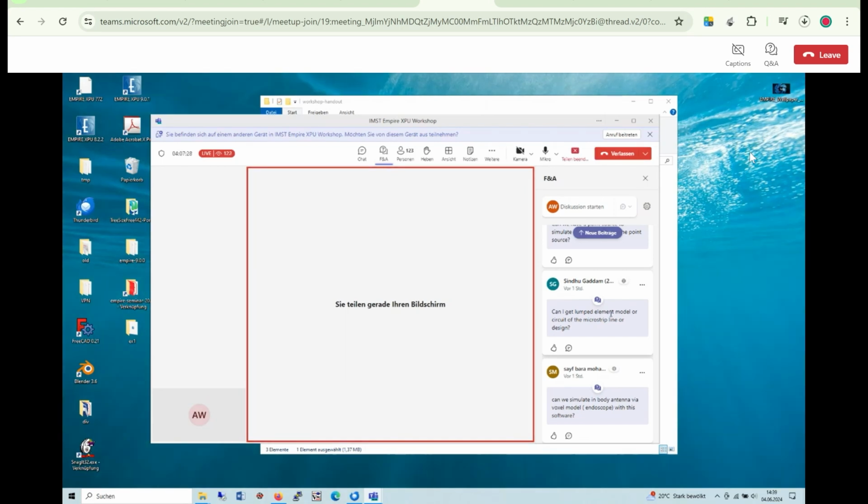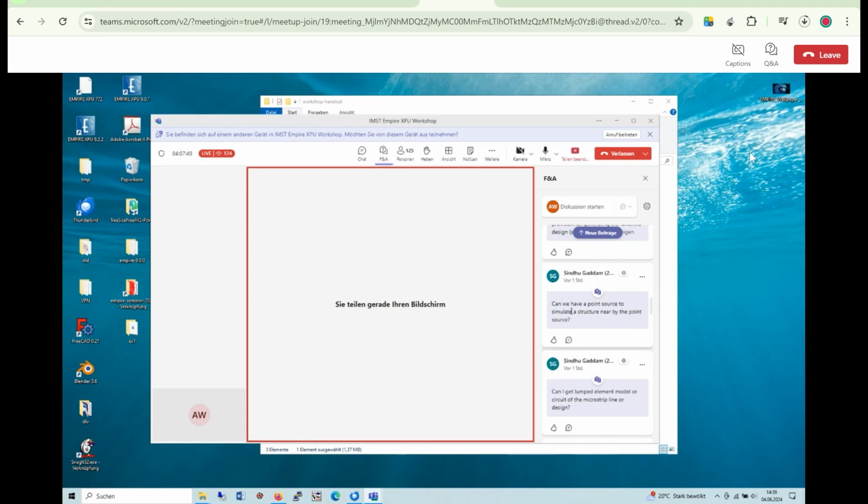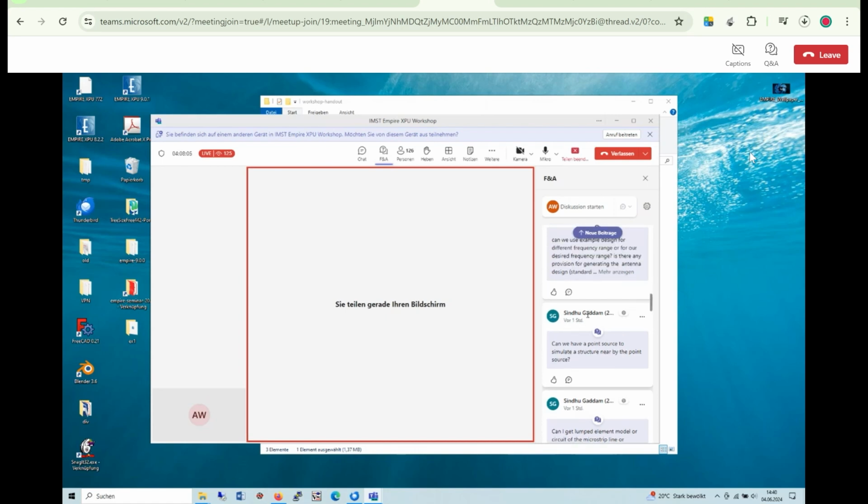Especially for microstrip line, this is not valid because there's wave propagation, and wave propagation cannot be accurately modeled with lumped elements. A point source? No. The source we can define is a lumped port. This is the smallest element, so it's always a dipole type source.